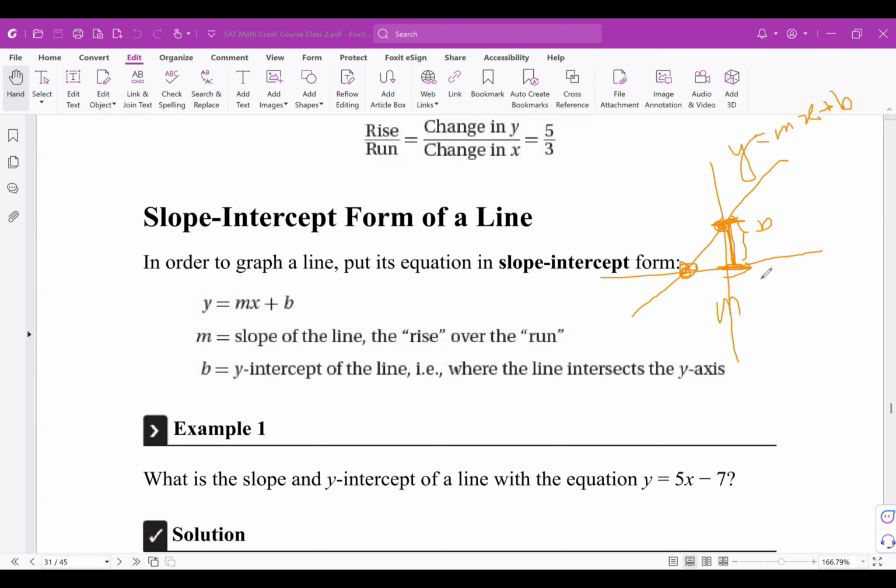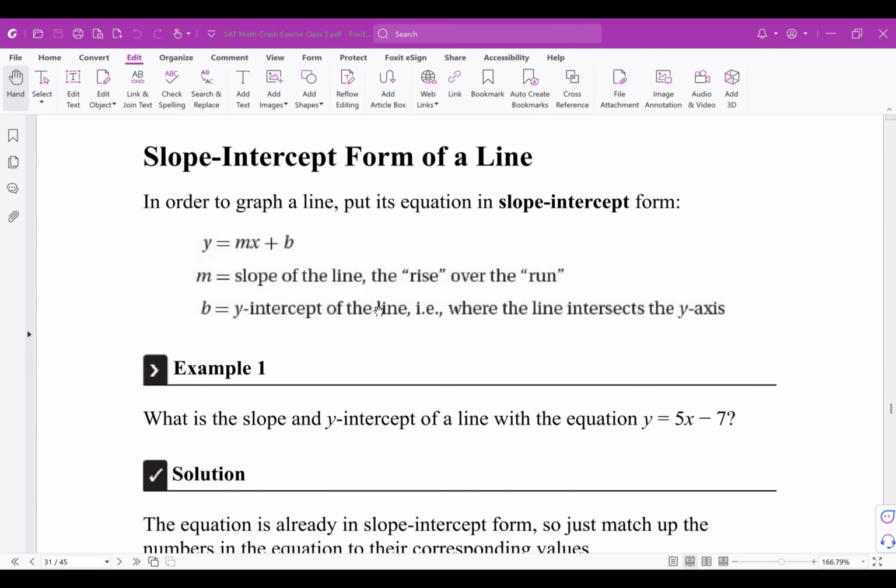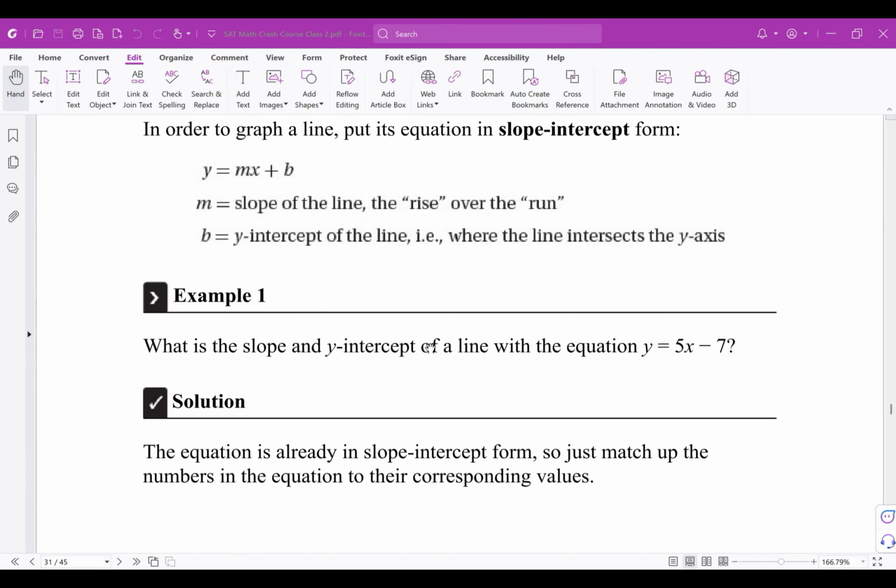And if the question setter is already telling you the slope, then you don't need to find the coordinates of these points, or even find the slope of the given straight line, because they're already telling you the slope. So maybe you just need to find the b value, the y-intercept of the line. It depends on the situations you are going to face. That is it. What is the slope and y-intercept of the line?